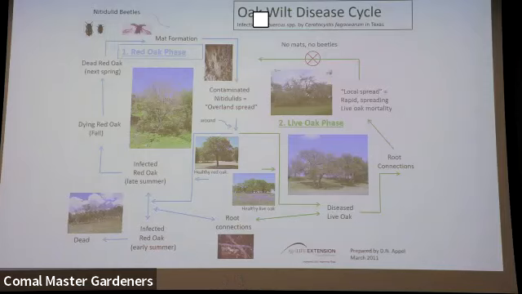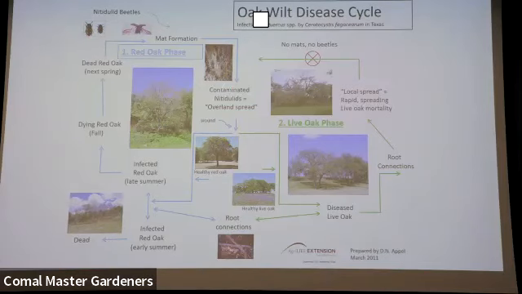You can read the brochure and figure out how to control it. You've got to get this straight in your mind. The nitidulid beetles up here, they'll get on a fungal mat. Now the fungal mats are only on red oaks, right? We got that. The nitidulid beetle, after that, is going to be attracted to sweet smelling things. And anybody that's ever cut a limb off of a live oak or a red oak, you can really smell it, right? It has actually a very pleasant smell. Nitidulids like it too, and they are going to be attracted to that.